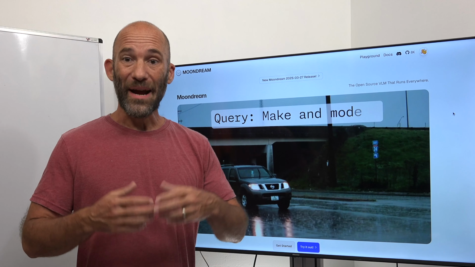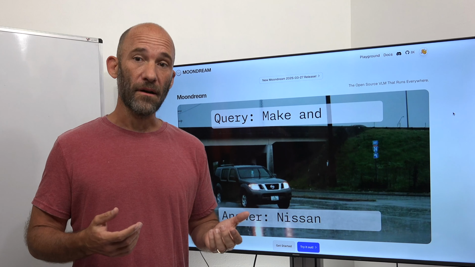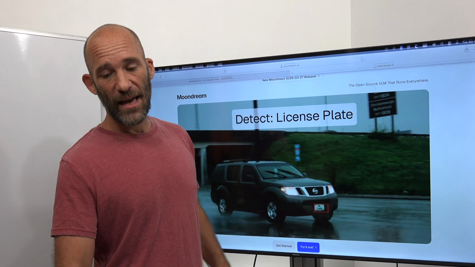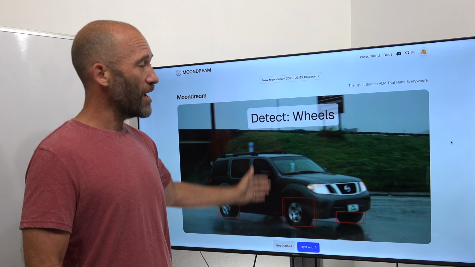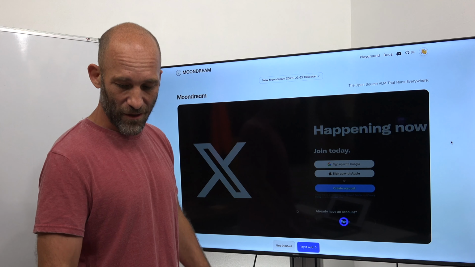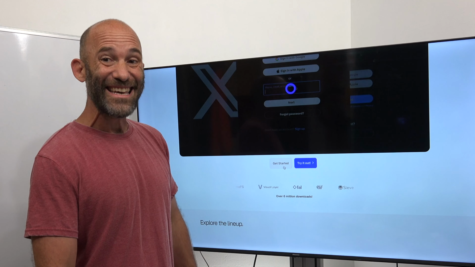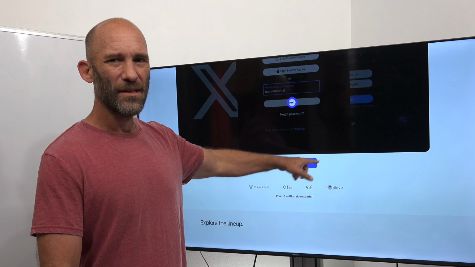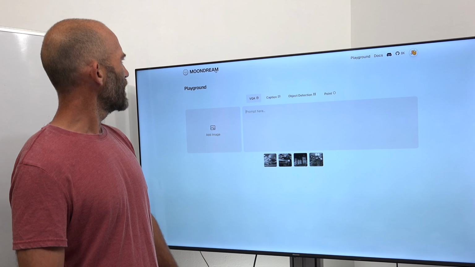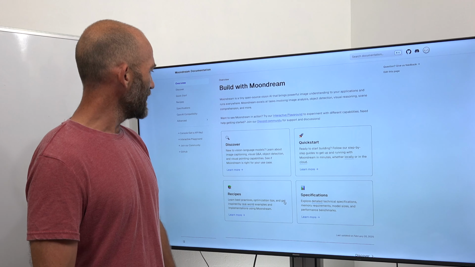So in order to get your API account and API access key, along with the quick start script, the first thing you're going to want to do is go to MoonDream.ai. You're going to see something like this, depending on when you're watching this class. You're going to scroll down and there's a button that says Get Started. Don't do the Try It Out. The Try It Out takes you to a little demo area, which I don't find very useful. So click on Get Started.